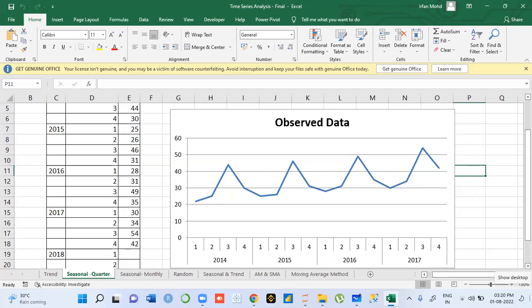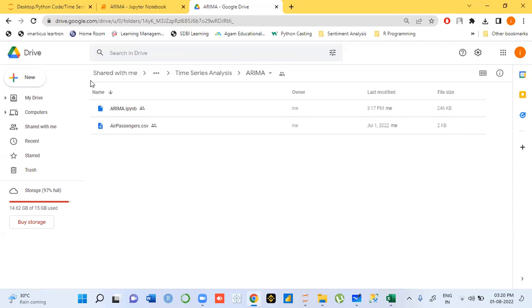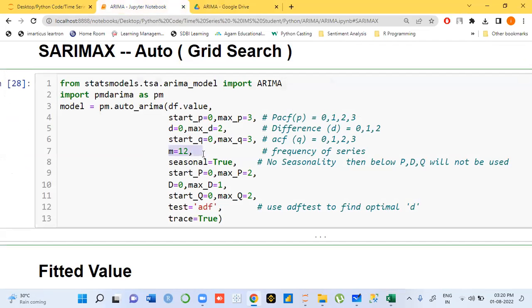If your time is weekly, you write M equal to 52. So that pattern without time frame for M in Python. Python knows how to decide the seasonal. This is the frequency of the series or time factor.